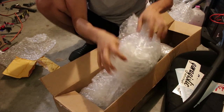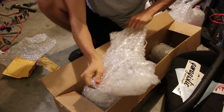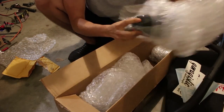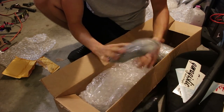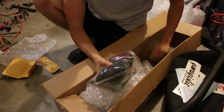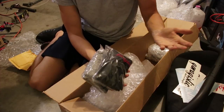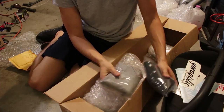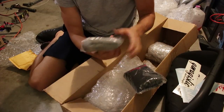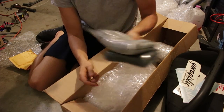Next up, ooh, I got some t-shirts. Probably see me wearing these in later videos. I like to have some good shirts for just wearing whenever I work on the car, you know, stuff. I don't mind getting a little oil on them, but these are actually embroidered, so that's pretty sweet. Put these on later.